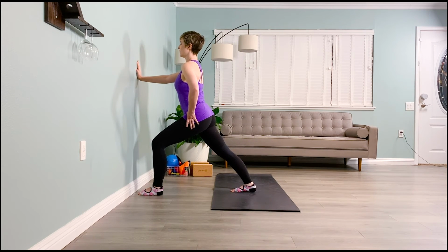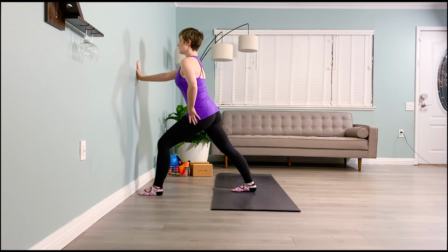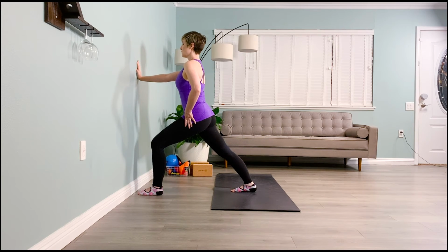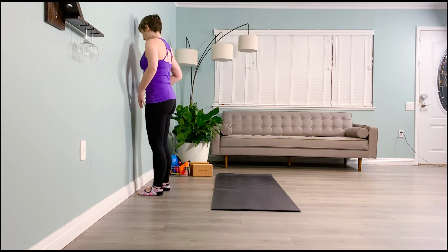Another 10 seconds. Use each exhale as a chance to drop the heel heavier towards the floor to let the inner thighs pull in opposition of the wall in front of you to the wall behind you. And you're pushing against that, pushing the pelvis forward and feeling it pulling down on each inhale. Go ahead and switch sides, setting up on the other side.